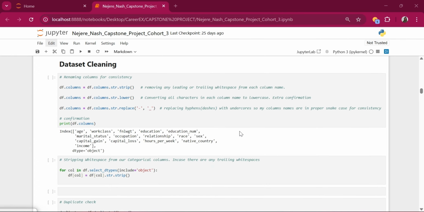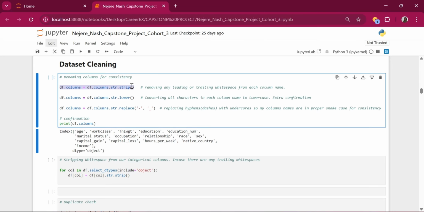Now, data set cleaning. The very first thing I did, which is this first code you're seeing here, was that at the very beginning, I started with my column names, right? I decided to standardize my column names, which meant transforming them to snake case. Now, why am I using snake case? For several reasons, but I will give two. Number one is that with snake case, I can easily manipulate my data. I can easily access my columns using the dot notation.